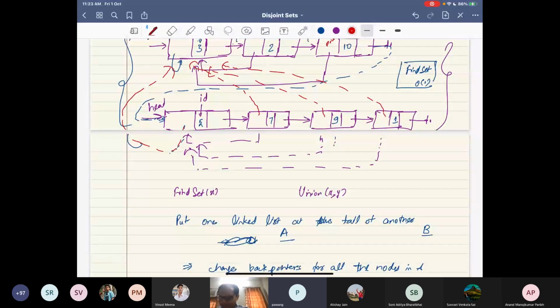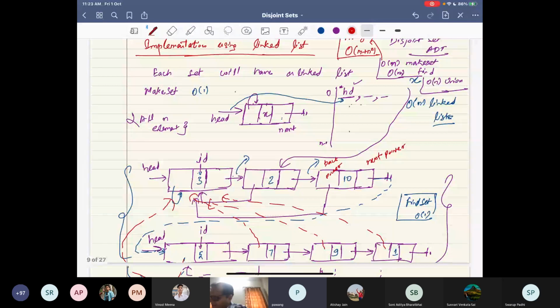Yes. So could we use another pointer to store the address of the tail? Otherwise, we have to traverse the linked list to reach the tail. Good question. That's why I said I need some other things here. I also need to store the tail.